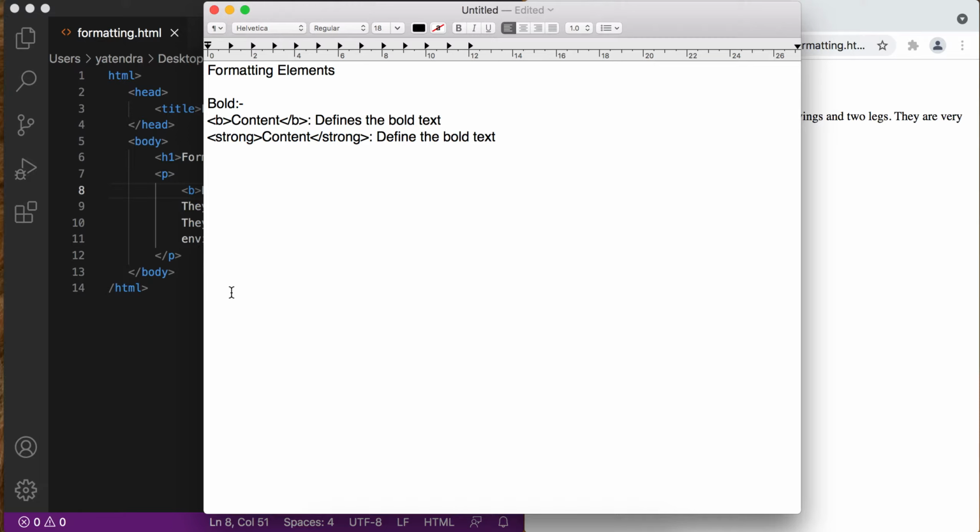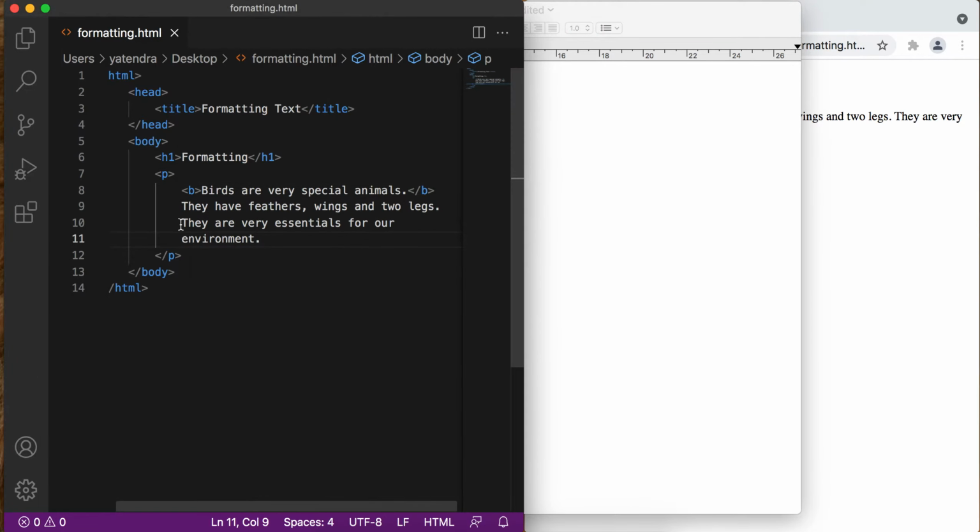Okay, let's apply this strong tag. I cut this end tag from here and add some content in this. Save this file.